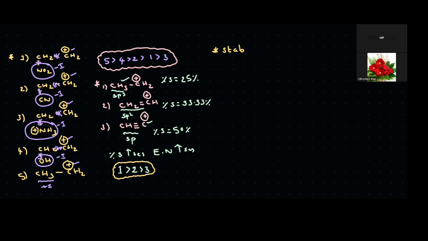Stability of the carbanions. So what are the formulas I already gave? Suppose if a plus I group is attached to the carbanion, it is inversely related to the stability of the carbanion. If a minus I group is attached to that carbanion containing chain, it is directly related to the carbanion stability. So remember these two. Now we can easily identify the stability of the carbanion. So negative charge on the carbon.